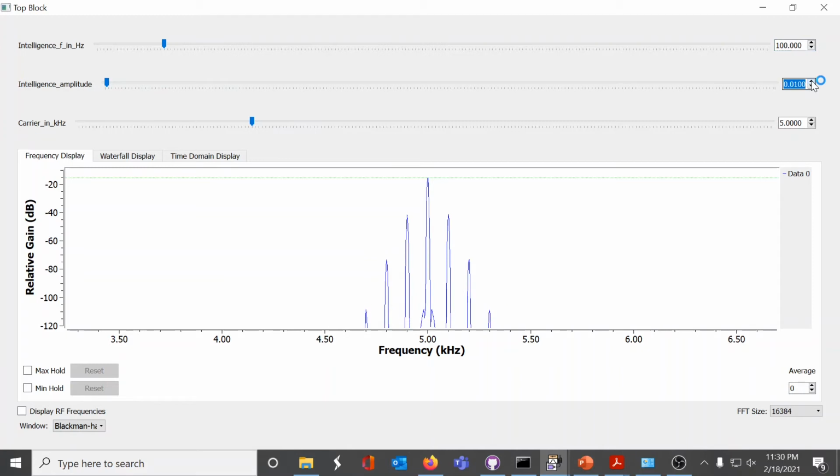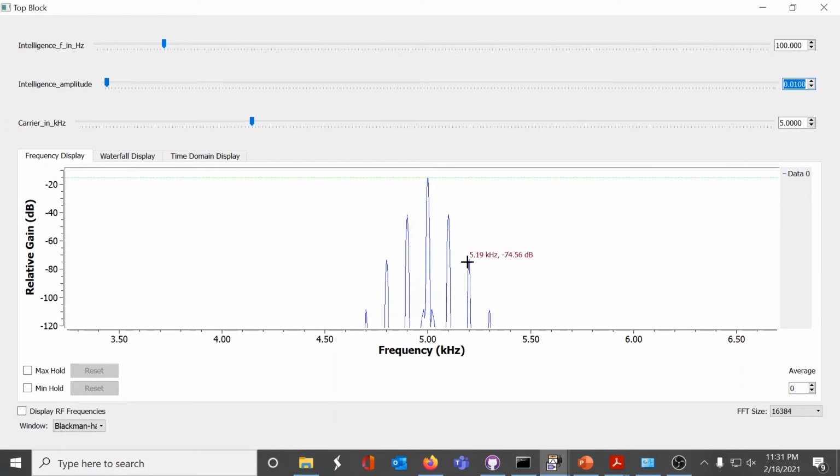Immediately, you'll see that this is not AM. FM has multiple sidebands. This is still the carrier. You can see that at 5 kilohertz. The first sideband appears at 5.1 kilohertz, which is the summation of our carrier, which was 5 kilohertz, and that 100 hertz signal. This is the negative of that sideband, so 4.9. So you would call this one and this one the first sideband pair.